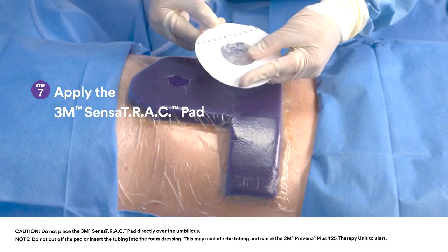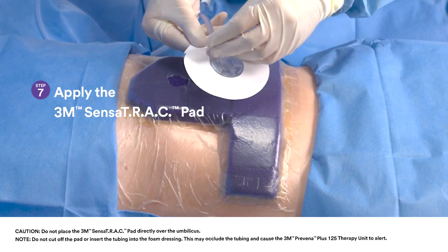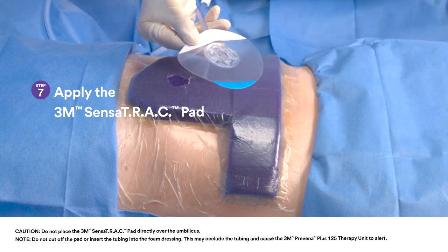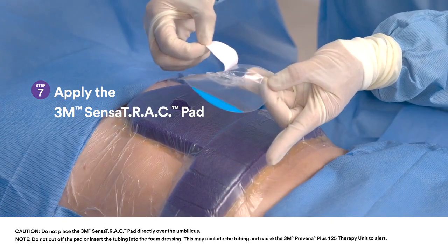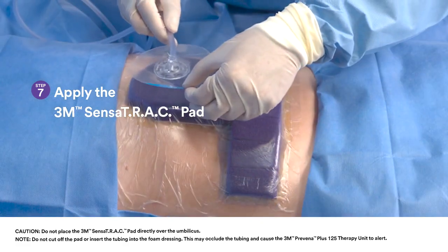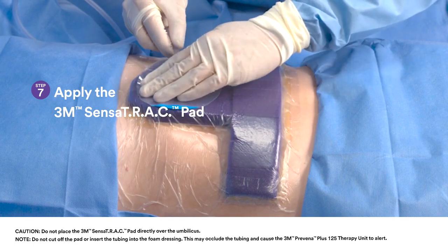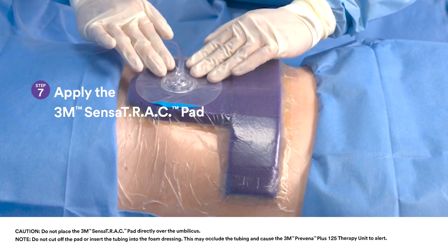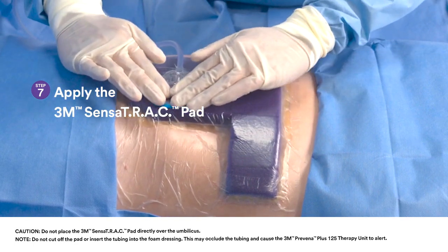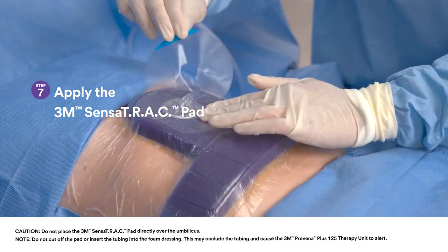Apply pad, which has a central disc and a surrounding outer adhesive skirt. Remove both backing layers 1 and 2 to expose adhesive. Place pad opening in central disc directly over hole in the drape. Apply gentle pressure on the central disc and outer skirt to ensure complete adhesion of the pad. Pull back on blue tab to remove pad stabilization layer.